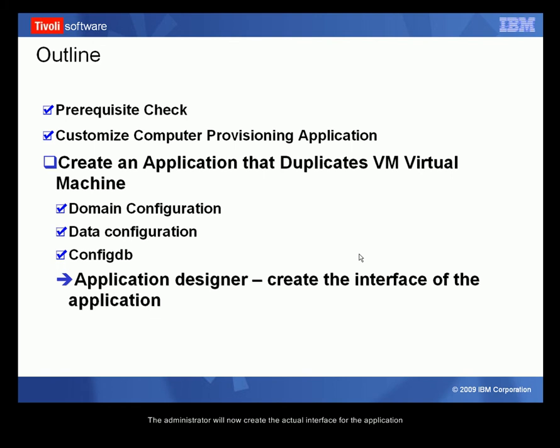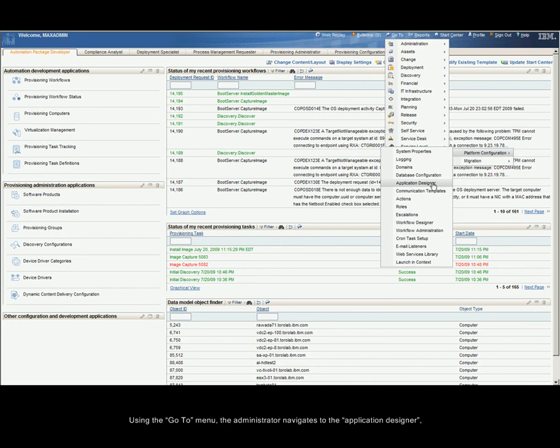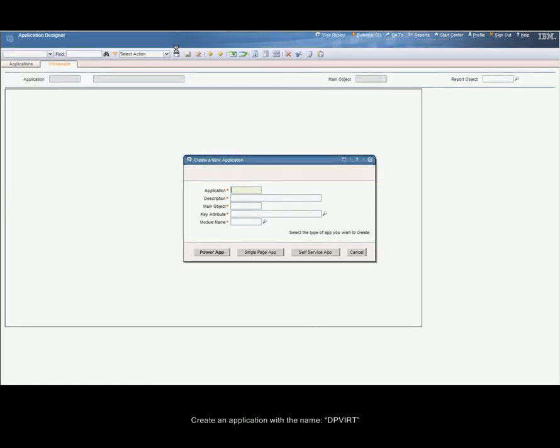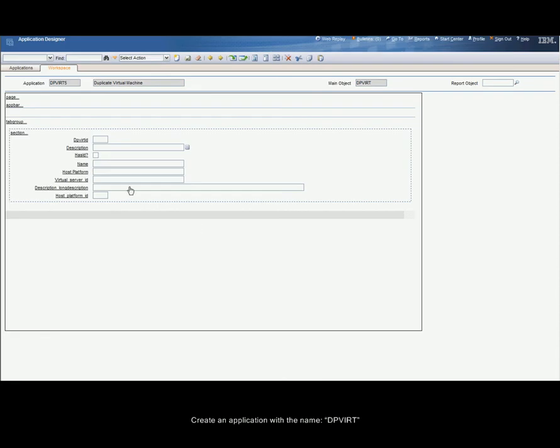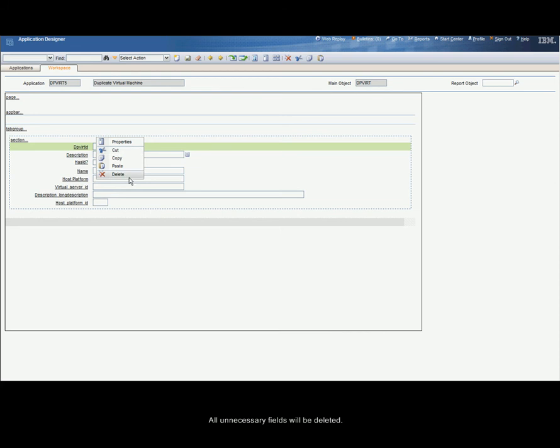The administrator will now create the actual interface for the application. Using the Go-To menu, the administrator navigates to the Application Designer. Create an application with the name dpvert. All unnecessary fields will be deleted.